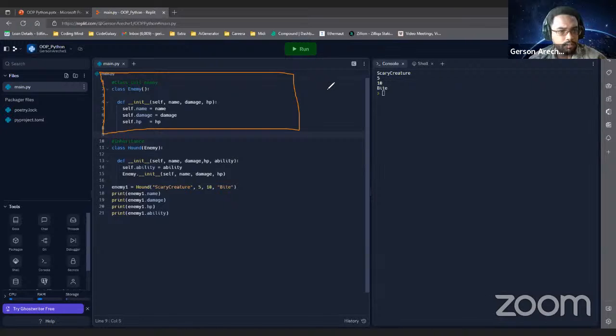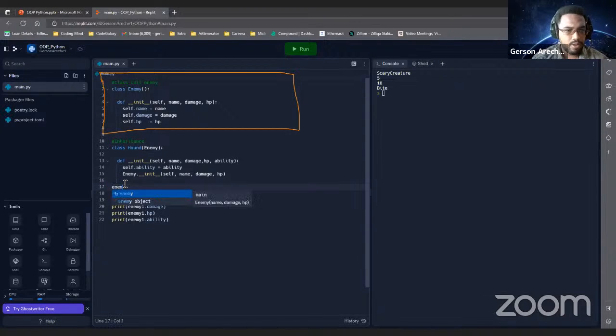And then when we call it, let me call it somewhere else. I'm going to create enemy original, call enemy, and I'm just going to copy this value as well. Let me print this out.